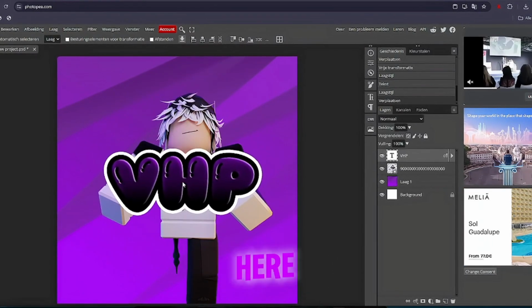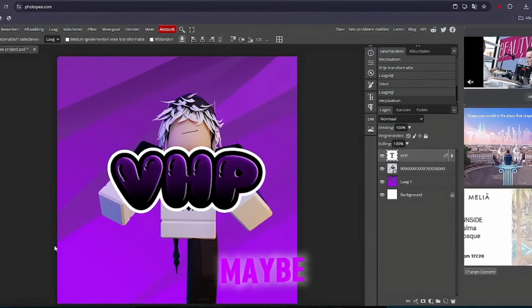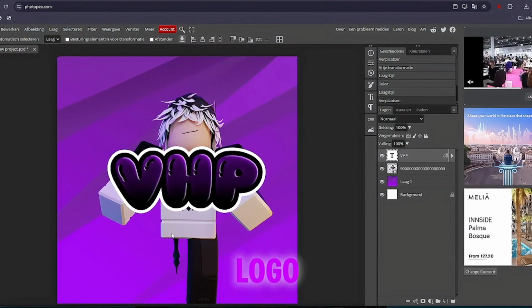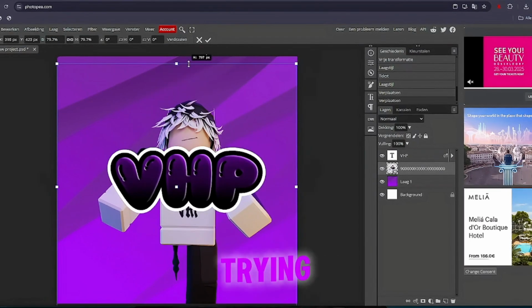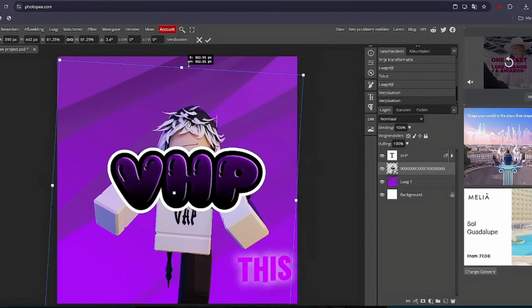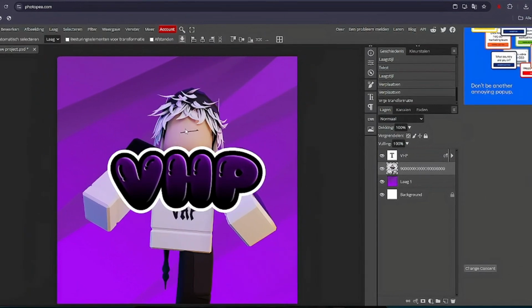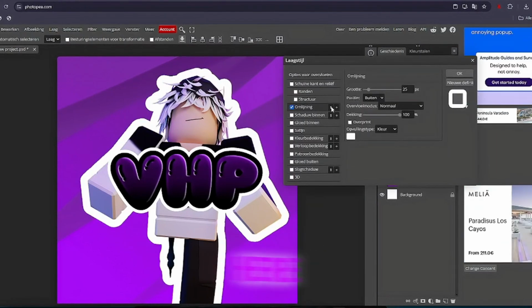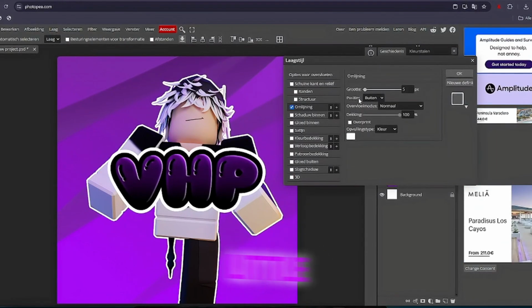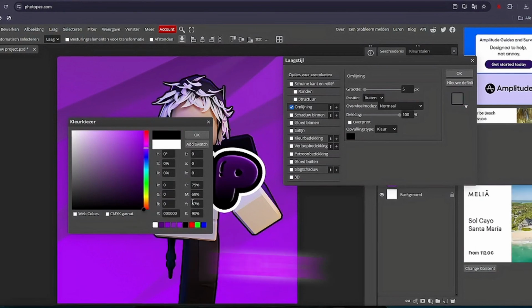Now I'm gonna put this here. I'm probably not gonna use this logo. Maybe I'll use a text, but not this logo, because it's actually not my best one. Kind of trying to rush it. This effect is the best. So you can do a little outline here. That's not little. I recommend making this black.